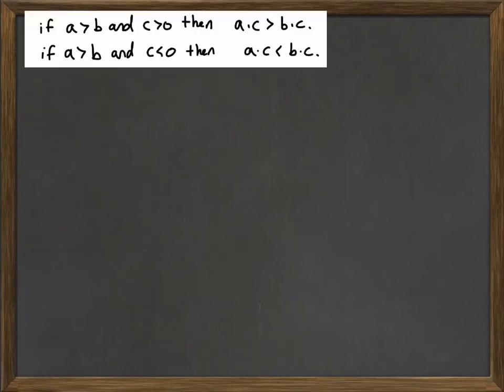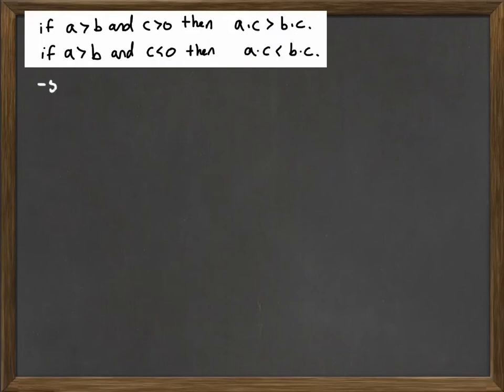Okay, so let's see that in an example. Well, that's summarized first, before an example, as our multiplication property. It turns out there's 2 steps. If we multiply or divide by a positive number, then the inequality is okay just the way it is. If we have an inequality and a number that's positive, then we can just multiply or divide both sides by that number. On the other hand, if we have a negative number, when we multiply or divide both sides, we must switch the inequality.